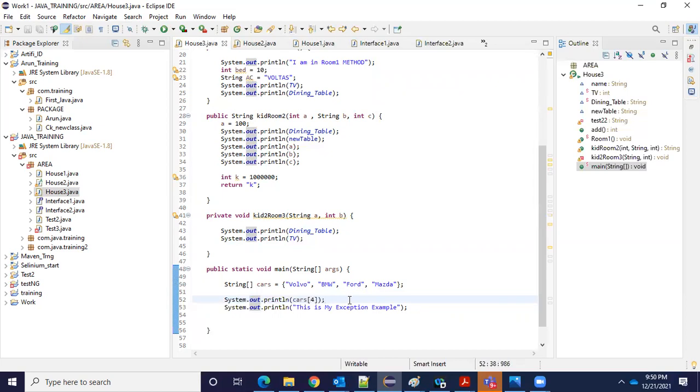Okay. That means it is one type of error. Correct? Yes. Okay. Now we see the errors. How many different types are there? Now, for example, if I am not able to give this semicolon, what type of error is this? Compile time error. This is a compile time error. So now, what is the difference between this and this? Cars are 4 and this one. I think that is a runtime error.